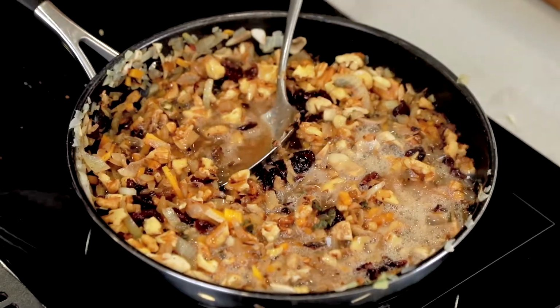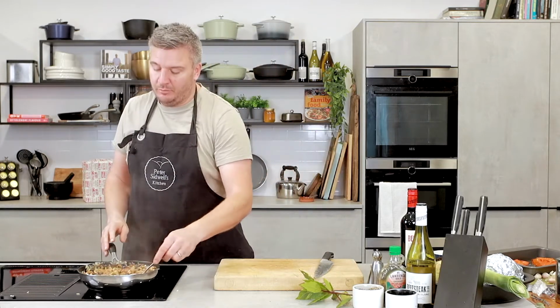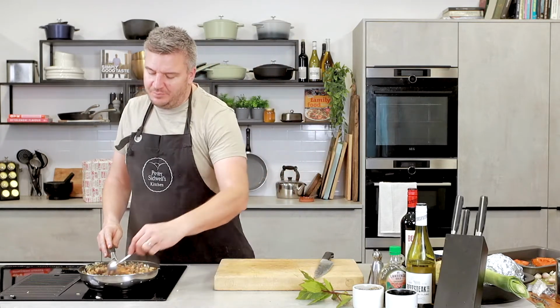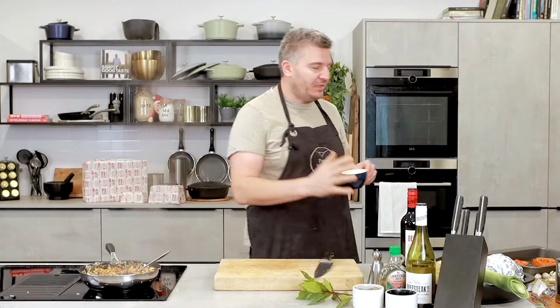Now, if you don't have any wine, don't want to buy wine, don't want to put alcohol in it for whatever reason, use some vegetable stock, okay? It is absolutely fine and it will be equally delicious. But it is nice, it just has a lovely fruity flavour and it pairs beautifully with the squash because it's crisp, it's clean, it's light and it's fresh. So it works really well.